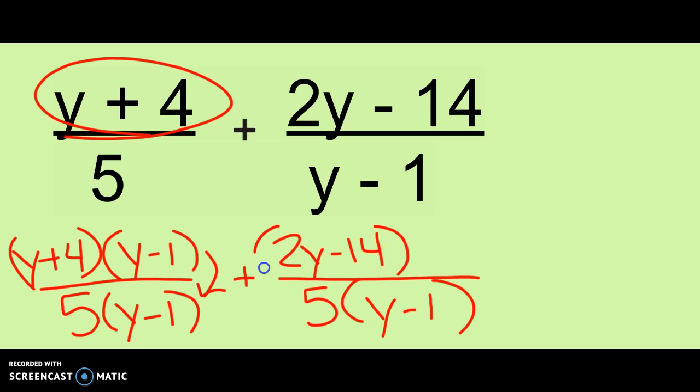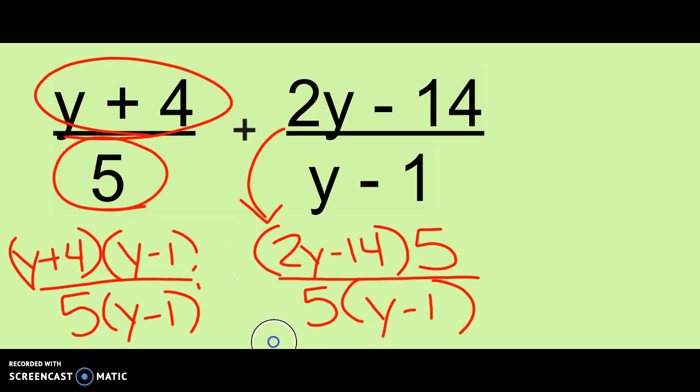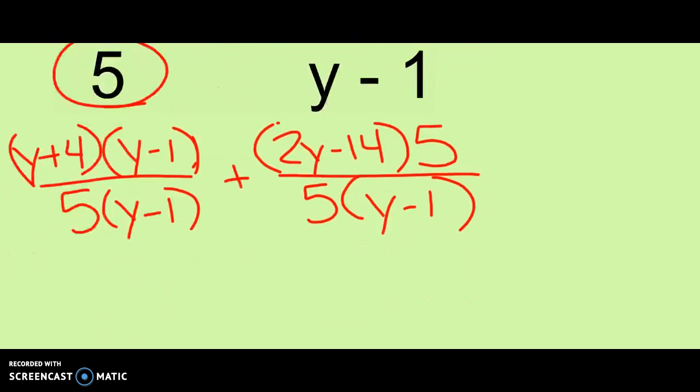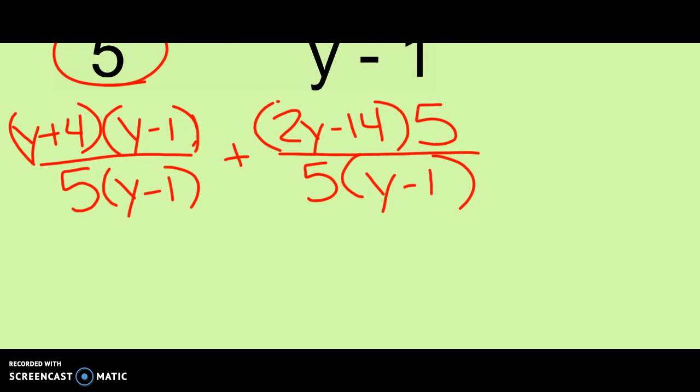All right, so we're going to bring this one down here. But remember, we multiplied the denominator by 5, so we need to multiply the numerator by 5. All right, I got a lot of arrows here. Let me erase some of them. And then, let's see what we got here. All right, I'm going to go through. Let's multiply this real fast. This is going to involve FOIL, and this is going to be involving the distributive property. So we've got to go really fast.